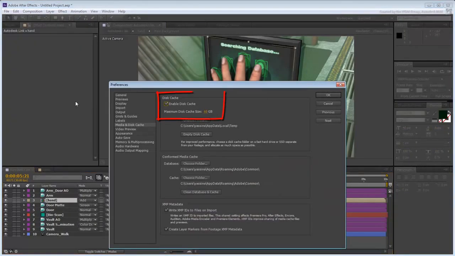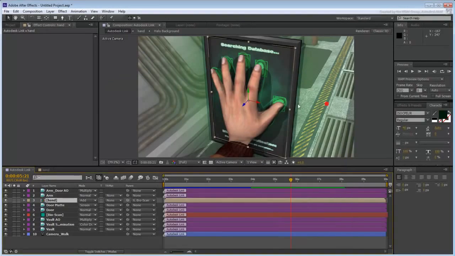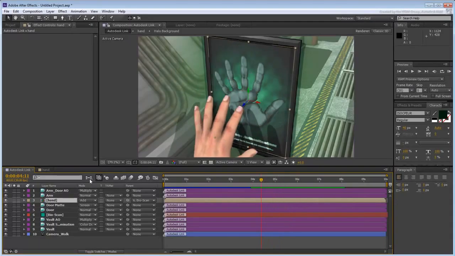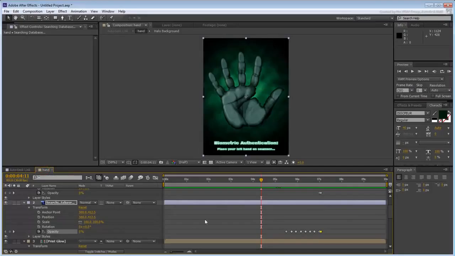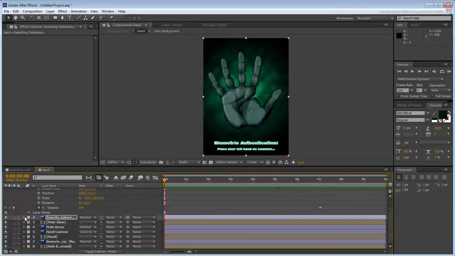You can stop this project right here, or you can add a final touch to make the security screen a bit more interesting. You can add a layer to randomize binary code animation. Go back to the Hand Composition tab and to the beginning of the animation. If you want, you can collapse the various layers.